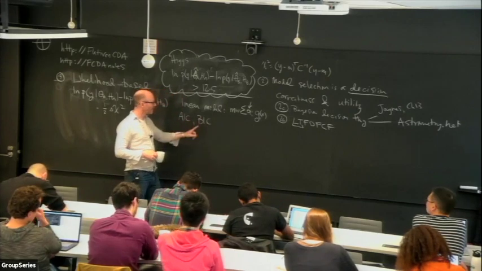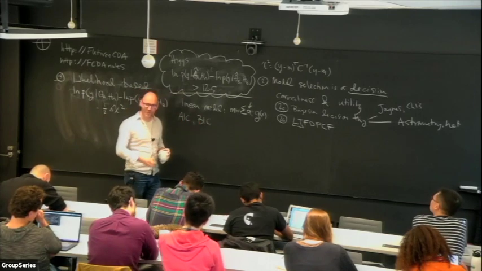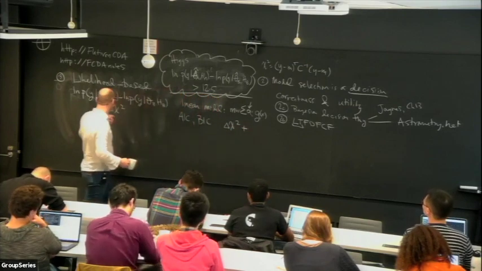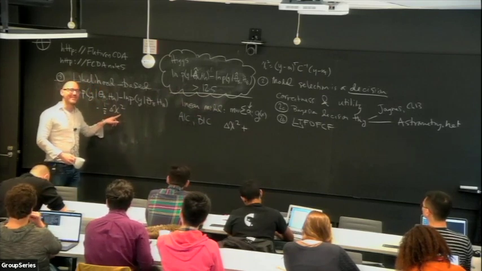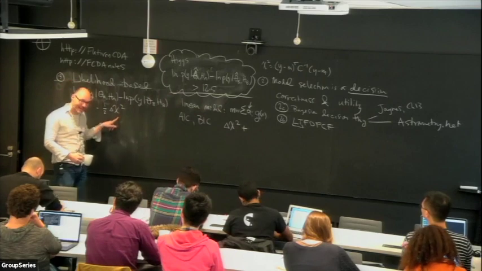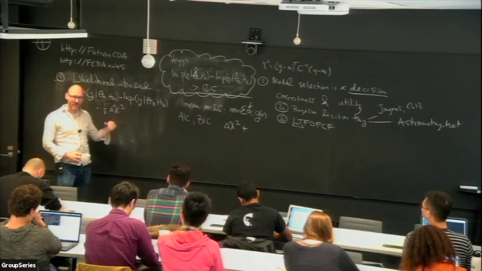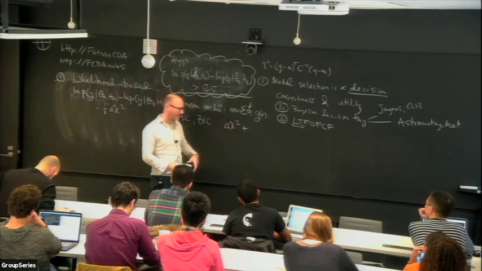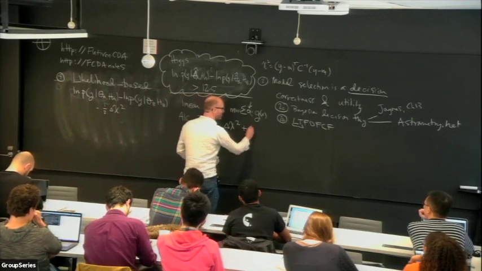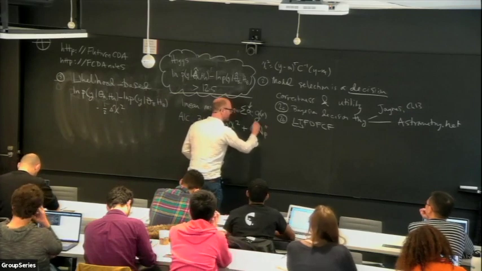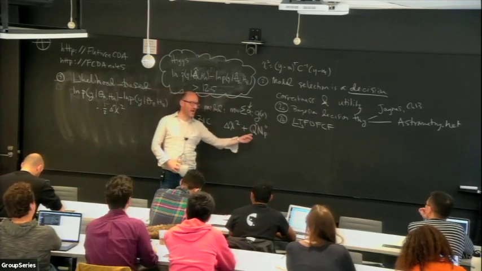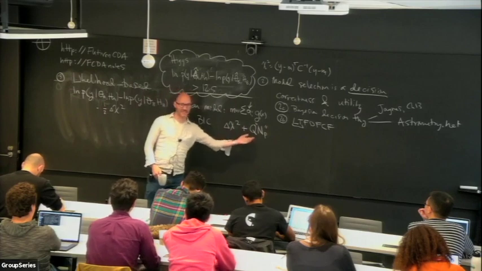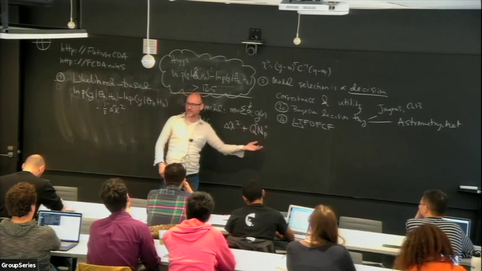There's the AIC, and there's the BIC, and there's a set of other ones. They all basically are of the form that you take this delta chi-squared and you add to it. Remember, this is negative delta chi-squared. You prefer the model with lower chi-squared. So higher likelihood is lower chi-squared, right? So what you do is you take the models, you compute delta chi-squared at best fit, and then you add a correction which is Q times the number of parameters, where this Q is some constant and it's different for the different information criteria. Like for one of them it is a half or 2, and for another one it's the log of the number of data points you have.